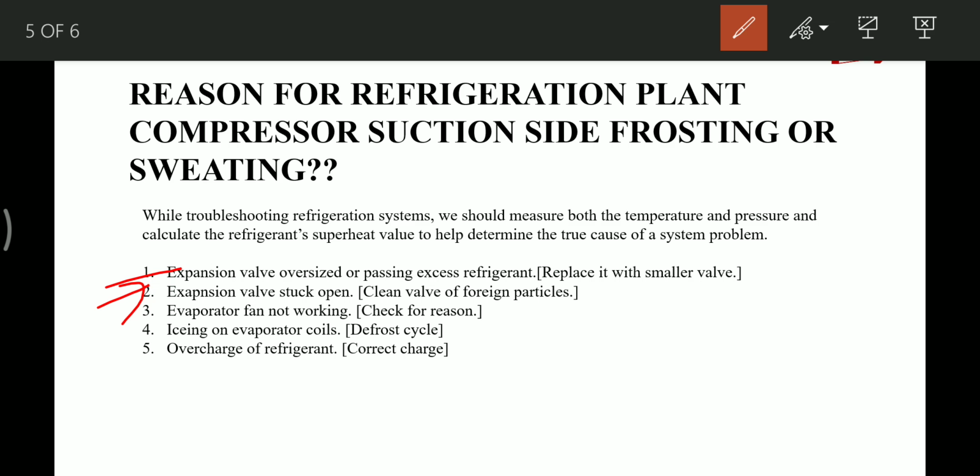The other reason is that the evaporator fan is not working properly or not working at all, and we have to check the reasons for that. Then icing on the evaporator coils will also reduce the heat transfer in the evaporator, so the liquid refrigerant returns, the superheat value will decrease, and the frost and sweating will be there on the suction side. The last one is overcharging of refrigerant. So these are the reasons which could lead to frost or sweating on the compressor suction side if the superheat value is less than the specified value of the manufacturer.